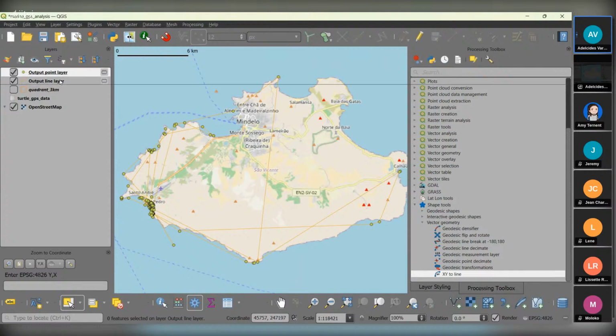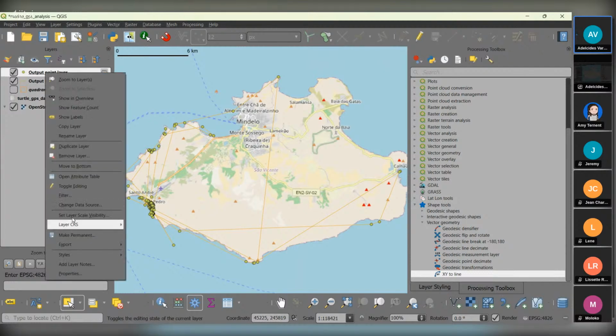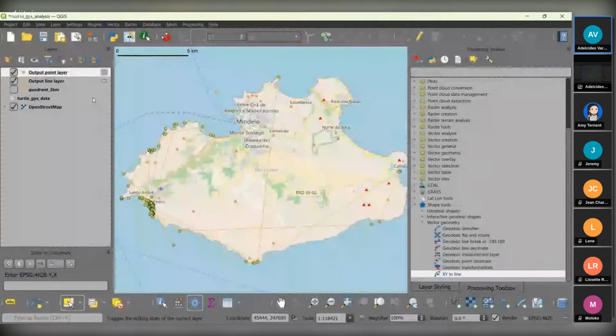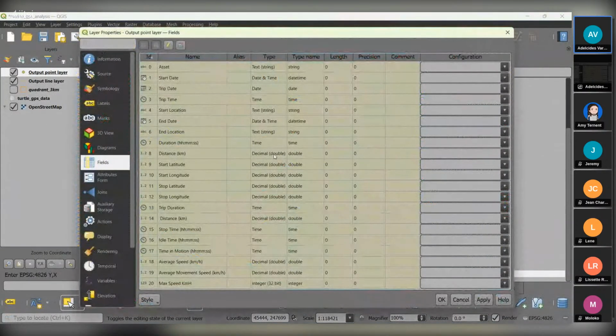So at first, I generated the trajectory, which was one of the requirements, and a point with all the information. You can open here and see. This is the information that's in the spreadsheet. We can go for the data type and see here. Okay, because it's not really physical, it's just temporary fields. We keep the time, but after we convert it, we lose it.